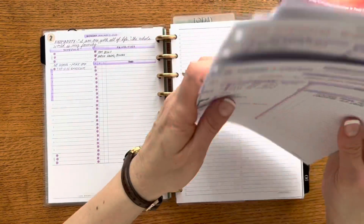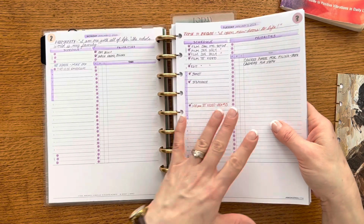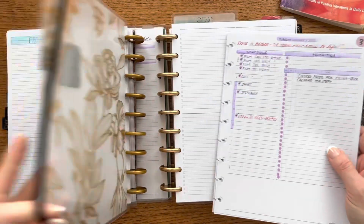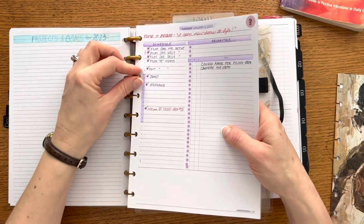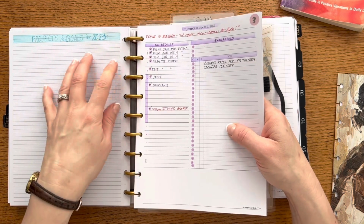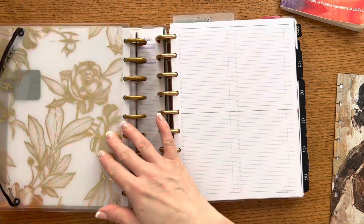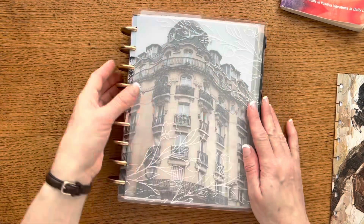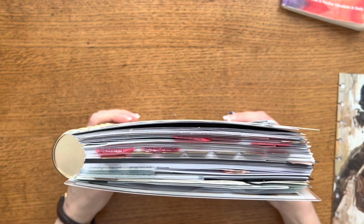Okay, so now these will go into my holding binder that I keep, and this is just going to be the storage binder for the new inserts for this year. So that's going to go right in here. I have yet to do my binding project of the pages from 2022, so stay tuned for that. It's still coming. There, that way my planner isn't quite as thick. It's back to being pretty full but still usable.